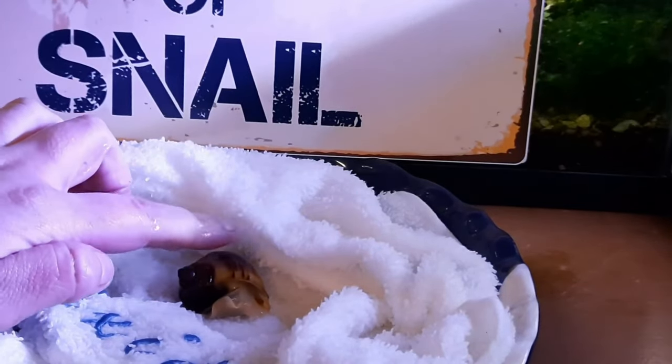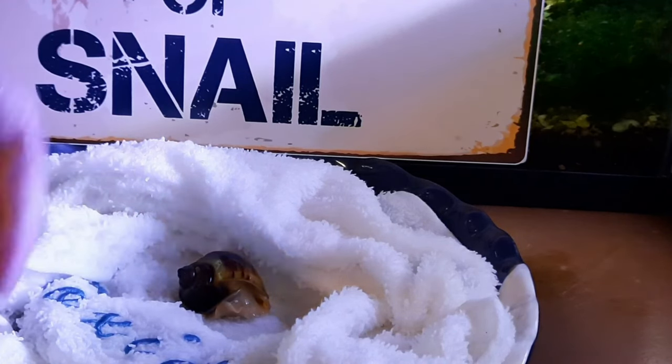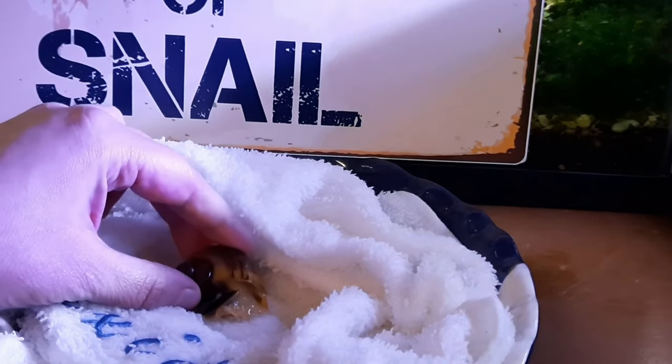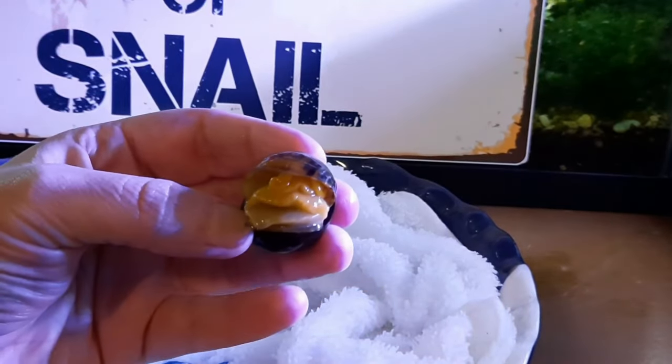He's just too cute. When the time is up, gently release your snail from the towel — be careful — and place him back in the aquarium. If you might be experiencing any other kind of snail issues and you just can't figure it out, please feel free to message me over at Foxy's Fishes and I will do my best to help you save your snail.